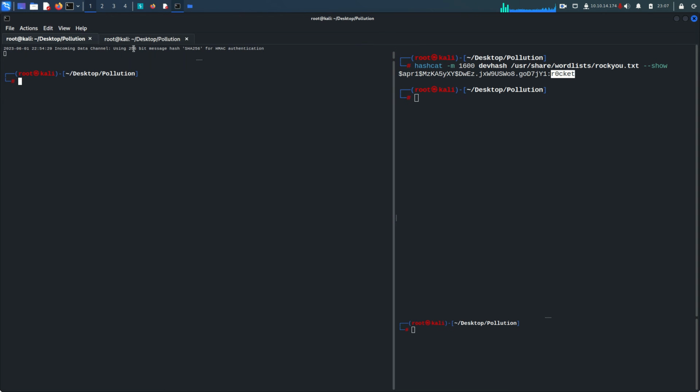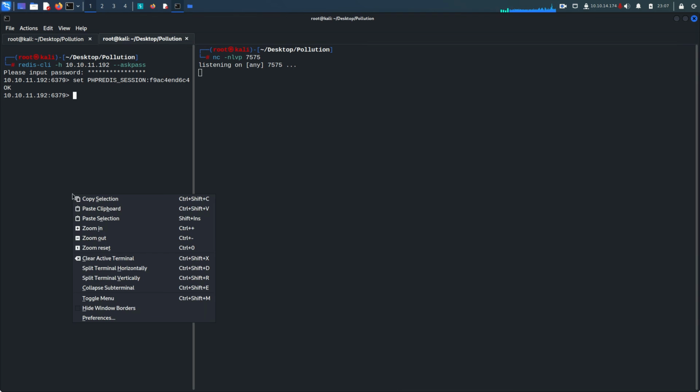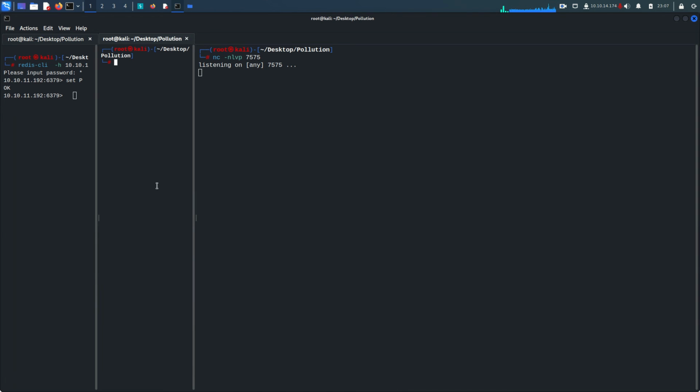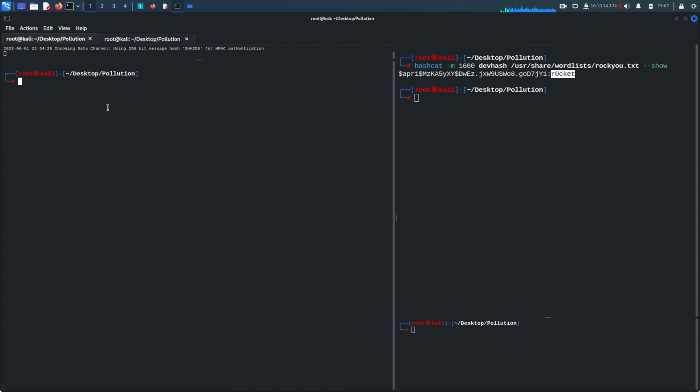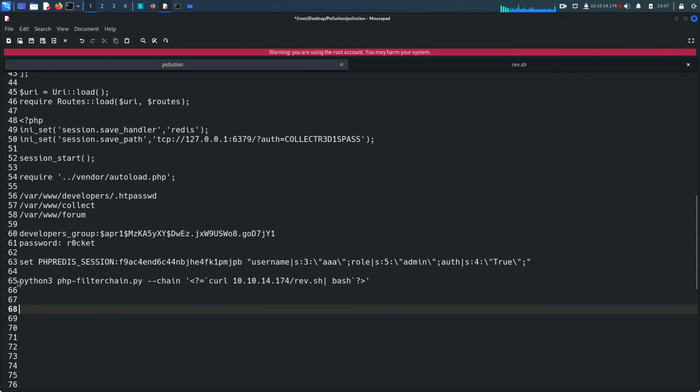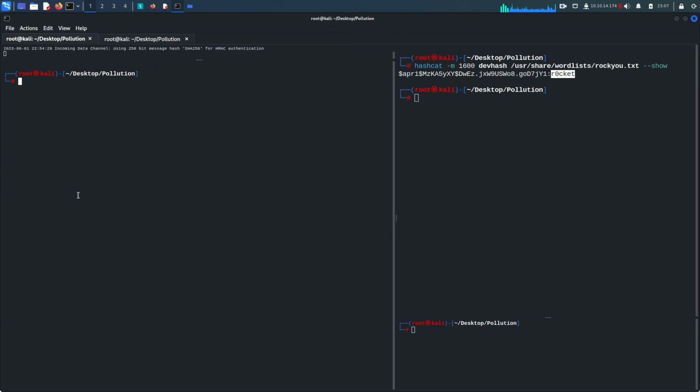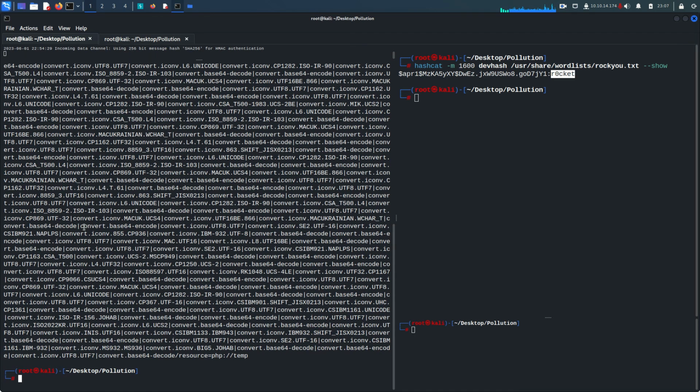So first of all, we need to start the Python server here. Come on, exit, horizontal, let's say python3 -m http.server on port number 80. Okay, and now let's generate this filter chain payload. So copy that, come back here, paste it, hit enter.